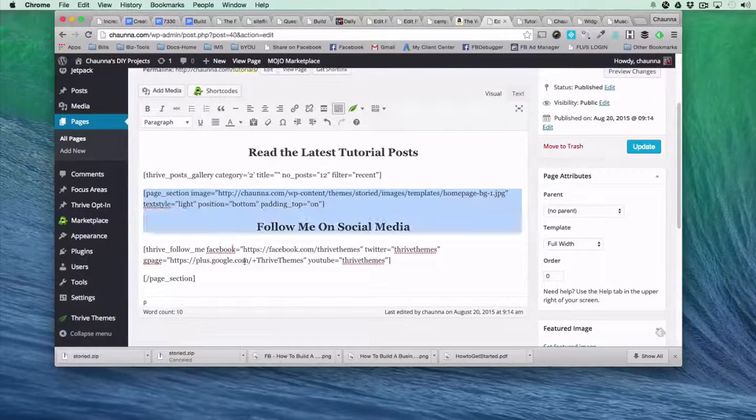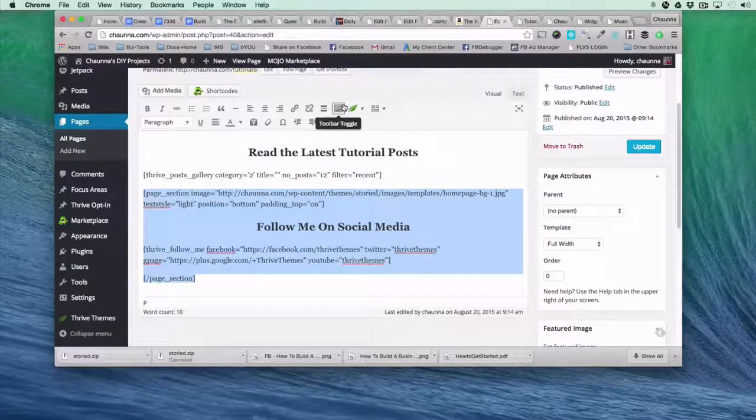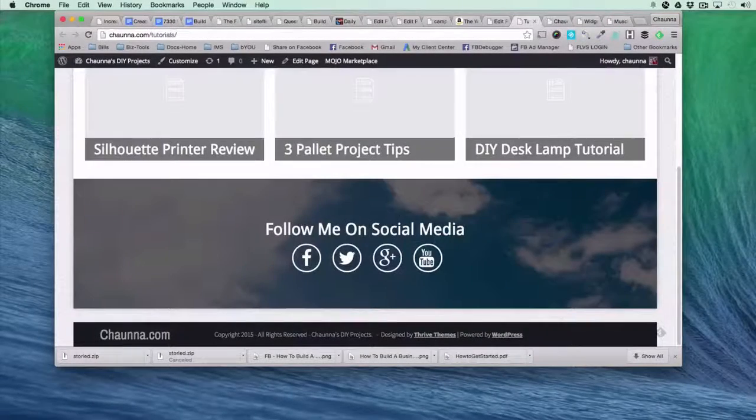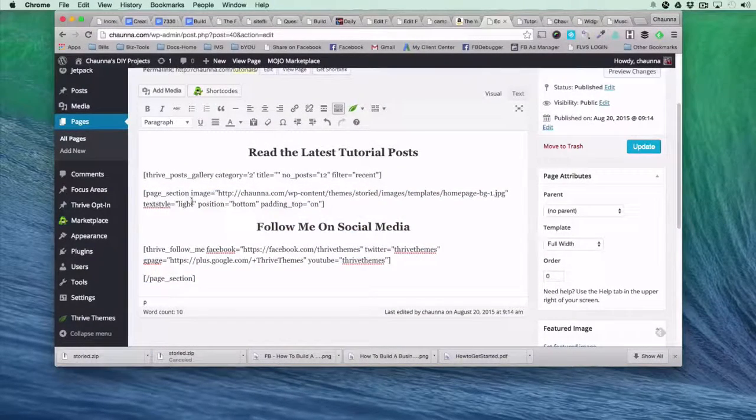So here's a new page section, and if you want to change the color of a section, then you need to use the page section feature. So now this section has an image, see in the background, the clouds, and that's what this is showing you. Here's that image. So I'm just teaching you a little bit of the code behind this. I'm getting a little technical. This is sort of more advanced stuff, but I just want you to be able to know what's on your page by looking at this code.